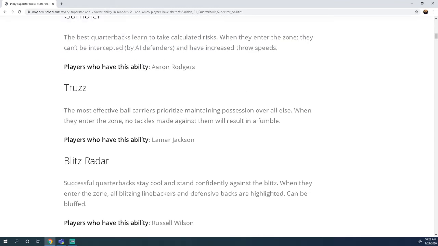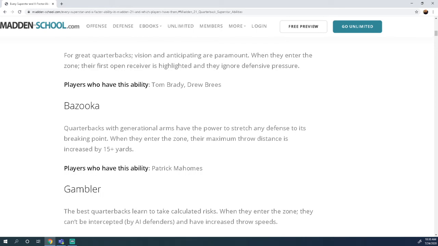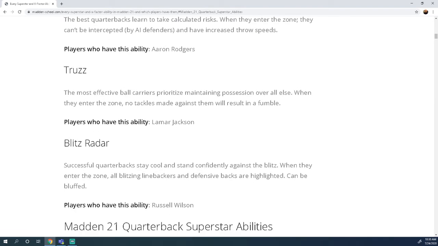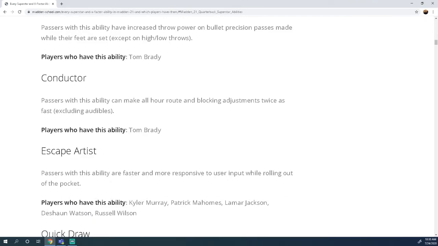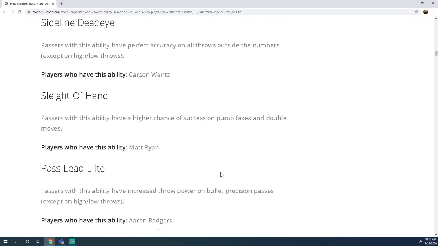Like Trez: the most effective ball carriers prioritize maintaining possession over all else. When they enter the zone, no tackles made against them will result in a fumble. That's a huge X factor for Lamar. A gambler, this is a good X factor. Mahomes, bazooka, I think this is huge. I actually do think this is huge because he can throw it so far. When they enter the zone, you can just throw some really deep routes. But I don't know. The X factor abilities to me are not that great. Or I'm sorry, the X factors, the superstar abilities are great. I get them confused. The ones you can use every down to me are the important ones.